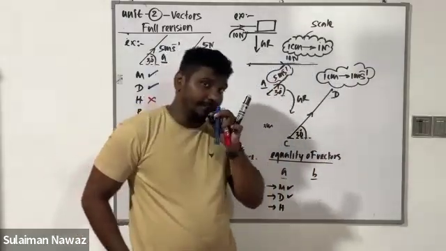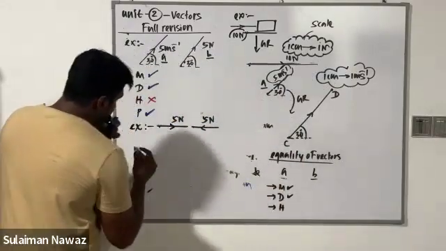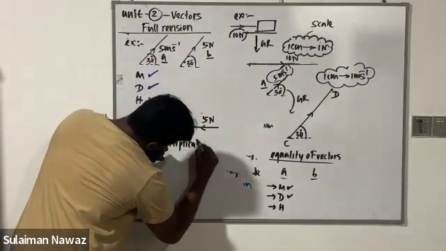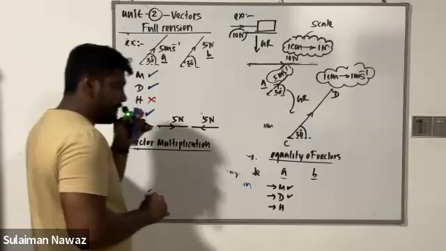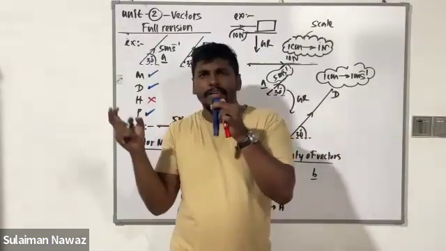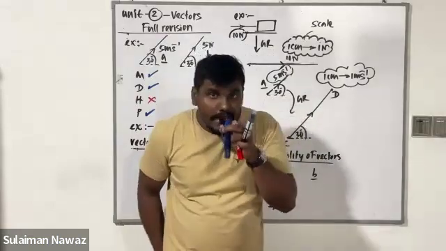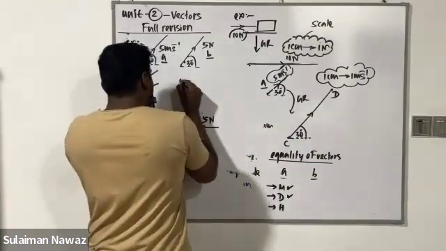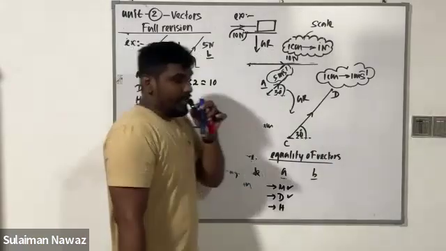Now you should understand vector multiplication. Next idea: vector multiplication. We can discuss vector multiplication in 2 different scenarios. First, take scalar multiplication. You are very familiar with it from O levels, grade 9, 10 mathematics. Scalar multiplication means if there is a scalar, say 5, when you multiply 5 by 2, the answer is 10.